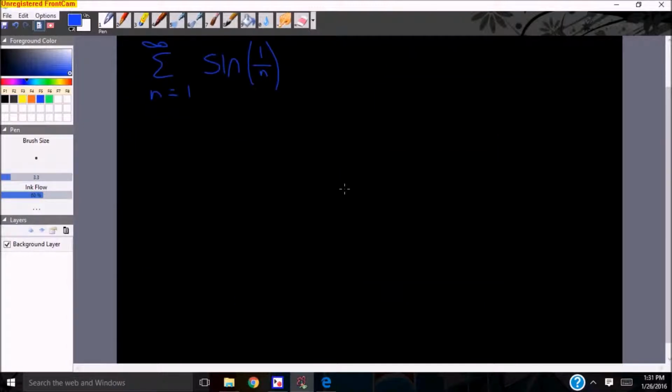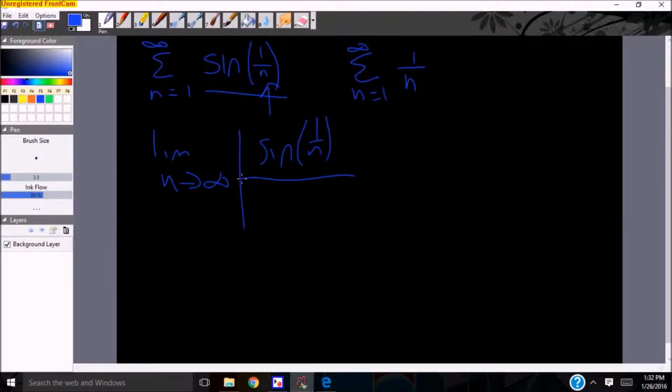Okay, the last problem I'm hoping to get to in the next 3.5 minutes is this problem of sine of 1 over n. And this problem is going to bring us back to some stuff that we have done before. The problem with this one is that this is not a polynomial. This is a sine function, so we're maybe a little bit unsure where to start with it. But I'm looking at the inside of here, and I'm noticing that I see a 1 over n. So maybe I can compare it to that. So let's see what happens as we compare it to this series. I keep calling them functions today.